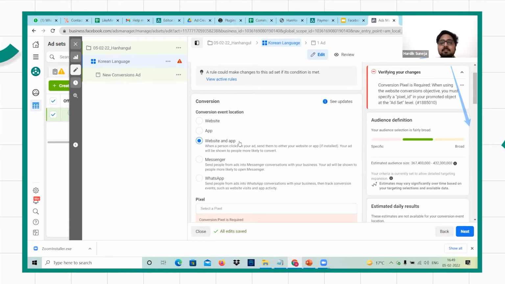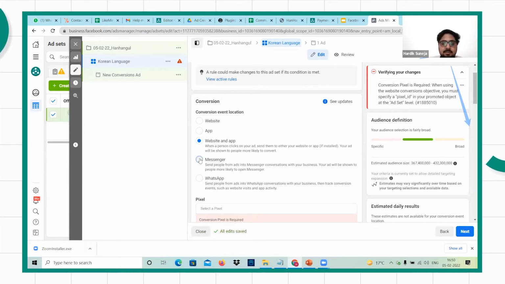You would have seen this when you see an ad in your Facebook or Instagram feed: when you click on the call to action button, it directly redirects you to their app if it is installed on your mobile phone, or if not, it takes you to the website where that product is visible and you can buy it. So this is a strategy that Amazon and these companies use.